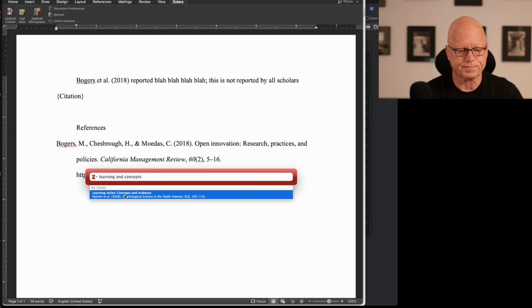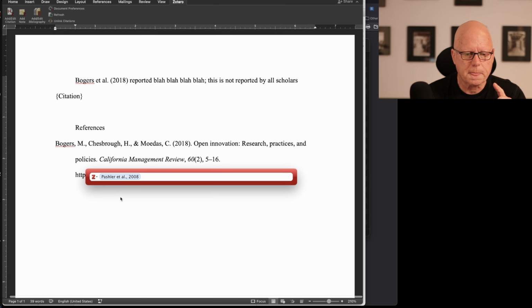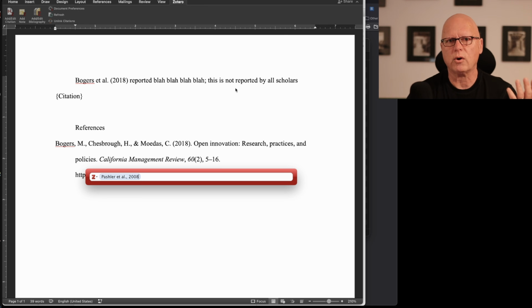So I will add this, but now here, I want to, again, make a little modification to the citation. I don't want to actually cite this article as the source of this data that is not reported by all scholars.